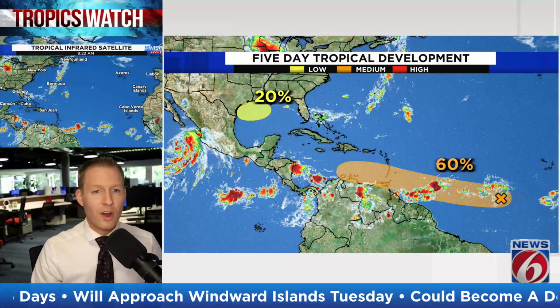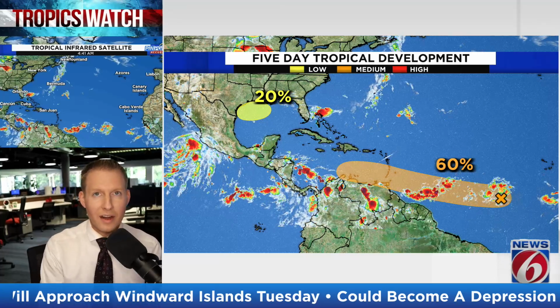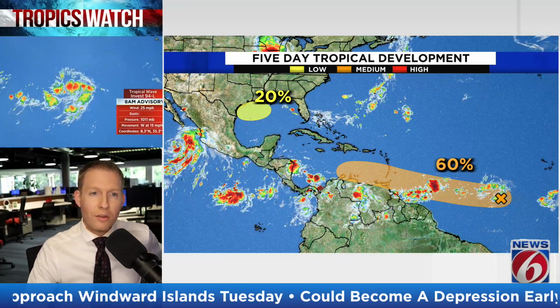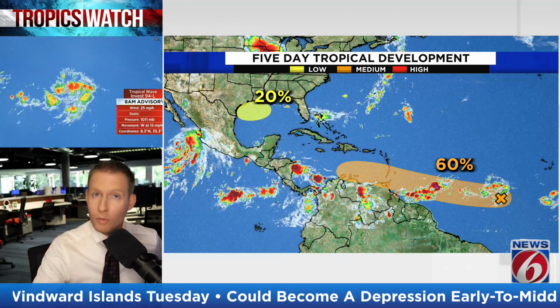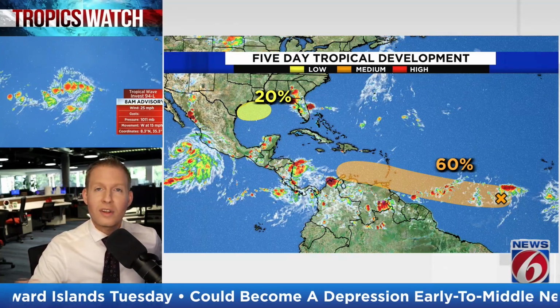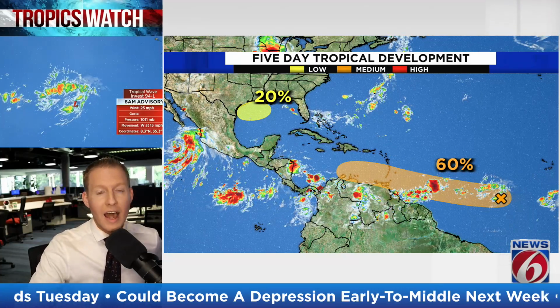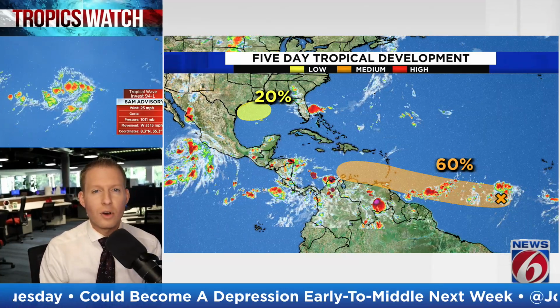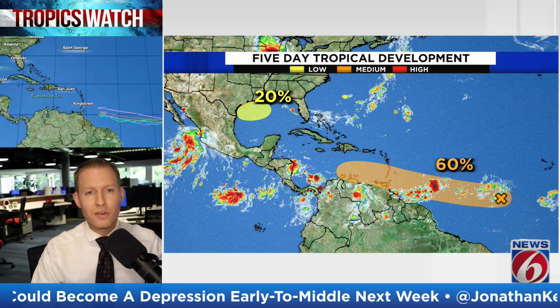And things again trying to get a little active. A new area has popped up as highlighted by the National Hurricane Center near the North Gulf Coast. These ones are always interesting because they are homegrown and they don't give you much time to react. So we're going to talk about that one first, and then the one that has kind of stolen the headlines over the last couple of days, as that has been the lone member in the game, if you will.